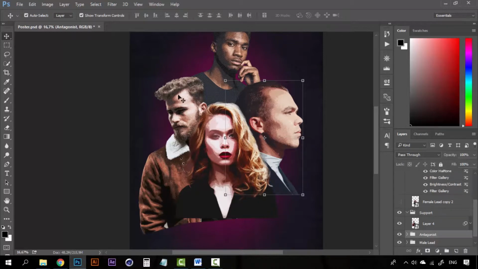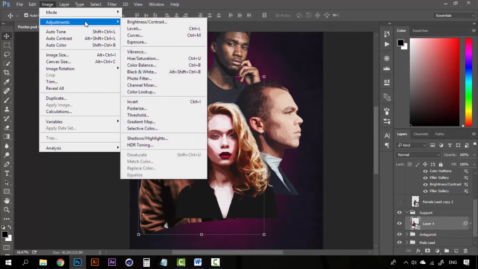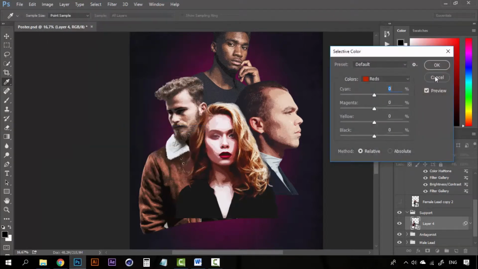I think he may be a little bit of a problem because you can see that the head of this guy is pretty lightened, but this part is really dark. So we may have to make some other changes to this guy. But let's first go to Image, Selective Color, and repeat the same process.